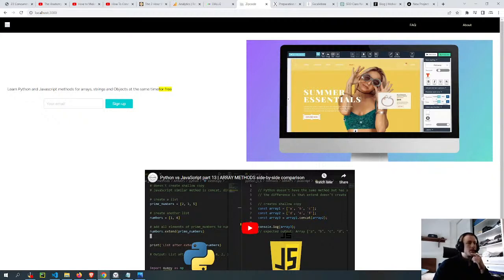So the question that I have is, what kind of images do I think are going to be better to put here to convert more? And how can I answer that question?